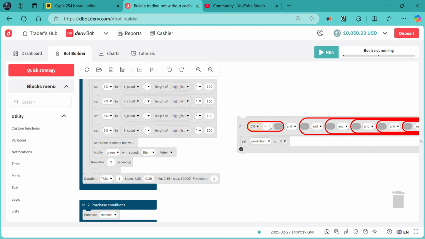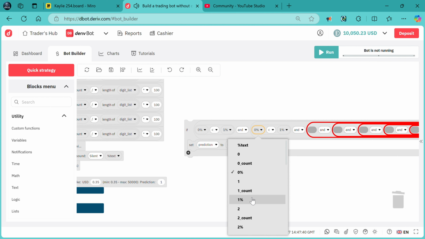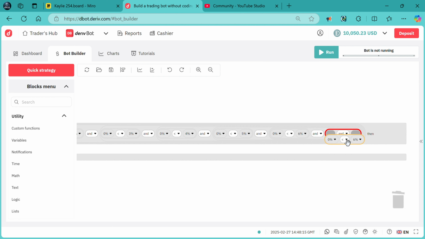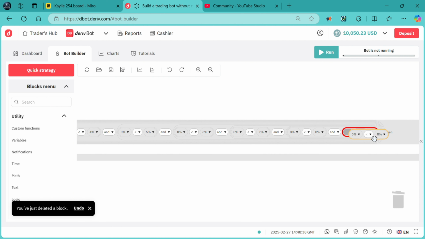So if 0% is less than 1%, all the way, repeat the same cycle up to digit 9. 6%, 7%, 8%, 9%.